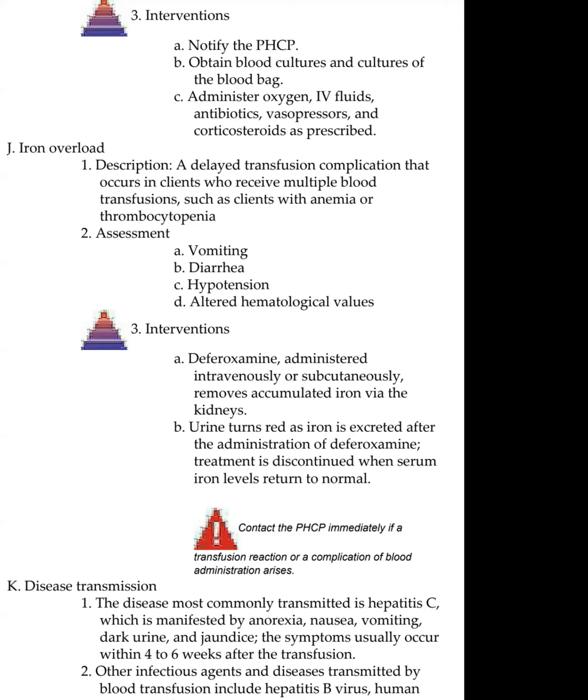Excessive iron will be harmful to all vital organs. It will lead to the failure of that particular organ. Urine turns red as the iron is excreted after the administration of deferoxamine. Treatment is discontinued when serum iron levels return to normal. Contact the primary healthcare provider immediately if a transfusion reaction or a complication of blood administration arises.